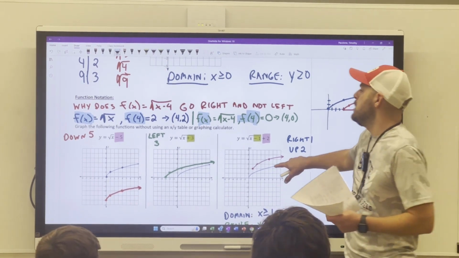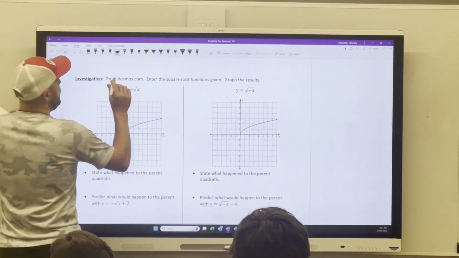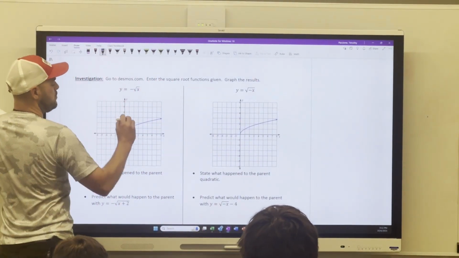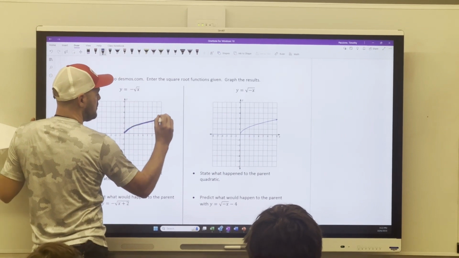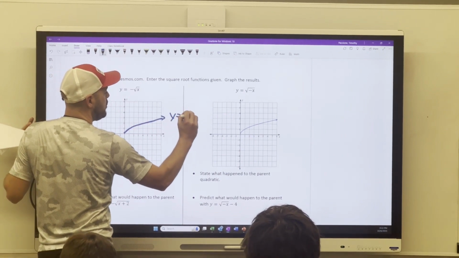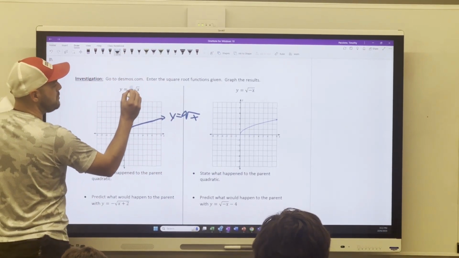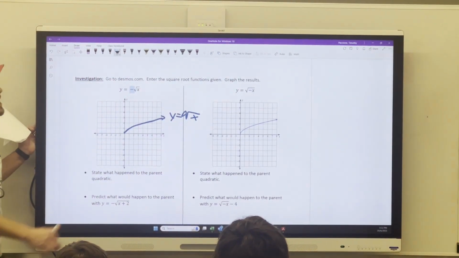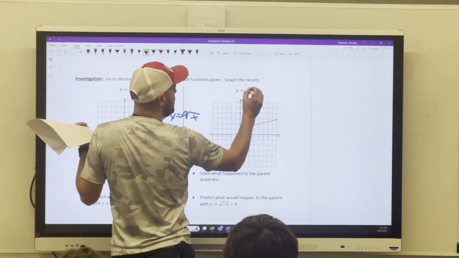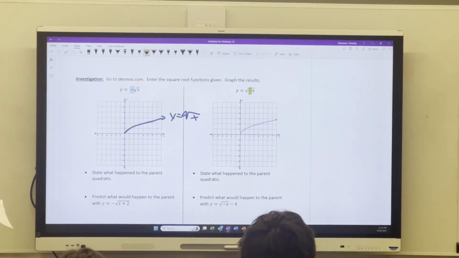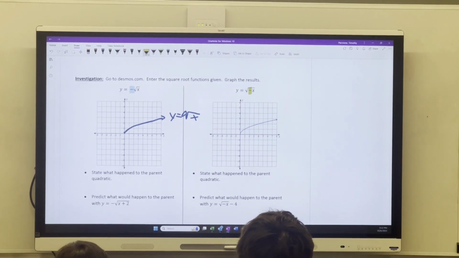Okay. So, for instance, we know that this is the function right here, y equals square root of x, right? So use Desmos and find out, well, what happens when you put a little negative in the front? And use Desmos to find out what happens when you put a little negative on the inside. Isn't it like it doesn't work on the inside? Depends on your number. What if your number was -4? Then it becomes 4 and then it works, oh right? So it all depends. But you're getting close to what's going to happen.